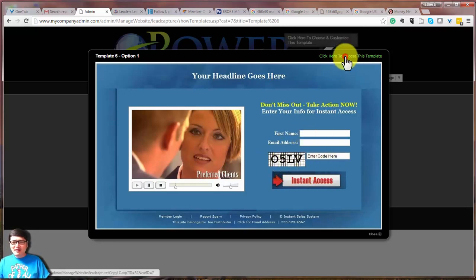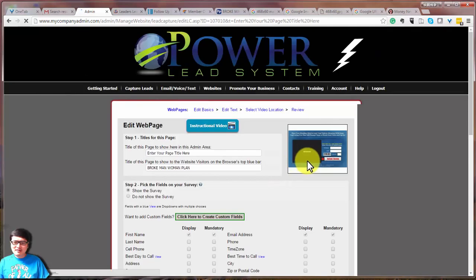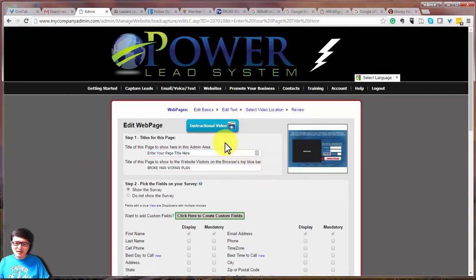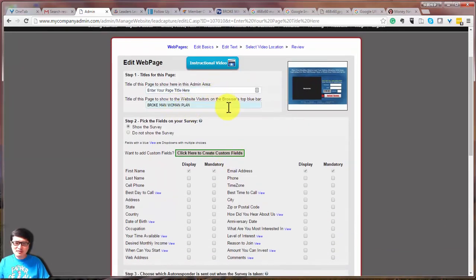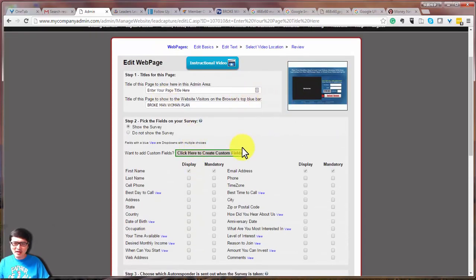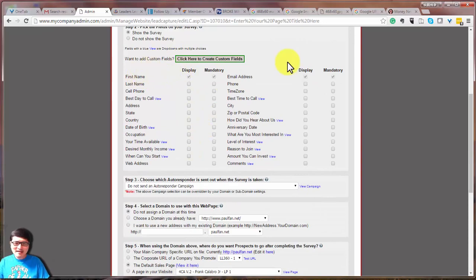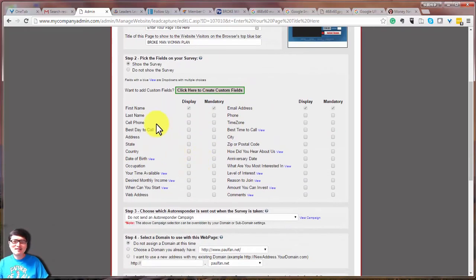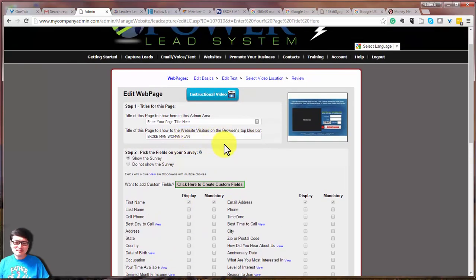So that is enough for the code explanation. So I'm going to choose the page option here, and you can see this page has a whole bunch of options. I don't see that beautiful background, but it has a bunch of options I can enable, where you can put the first name, last name, the email, cell phone, address, and so on.